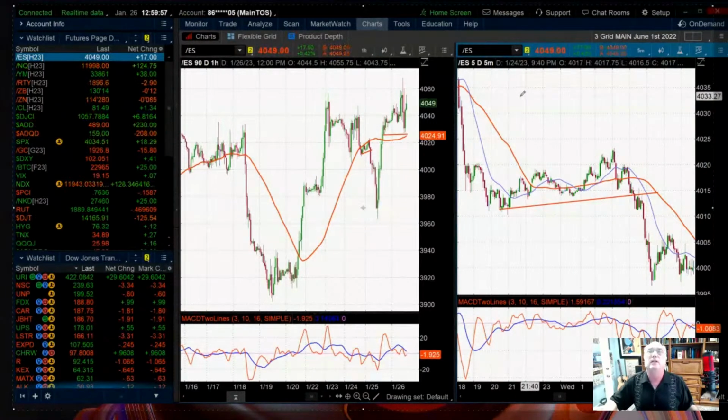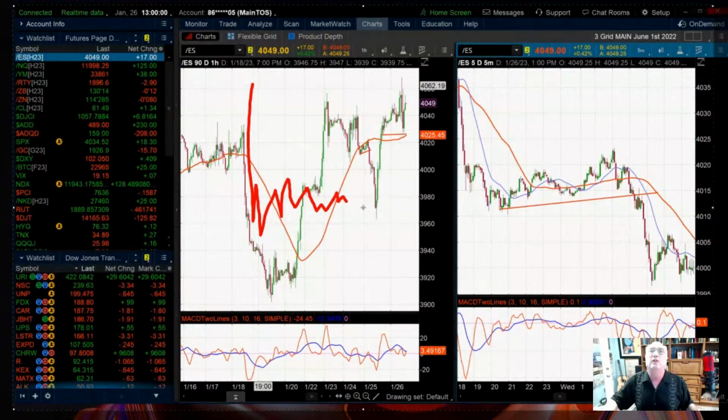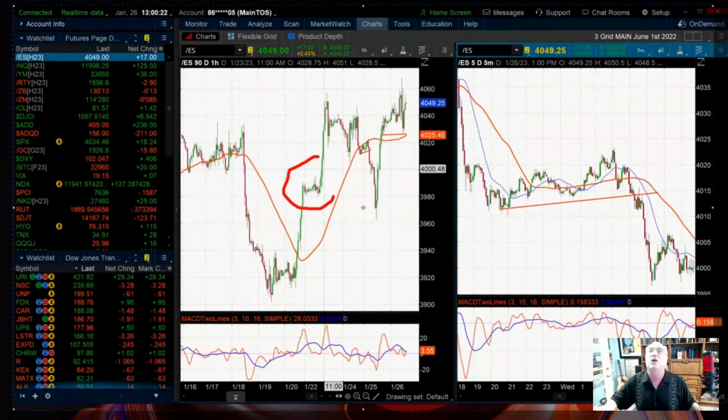But I'm really into bull flags, bear flags, and a bear flag that looks like that. Yeah, I drew that a little crazy, but it has a horizontal bottom to it. That's a very good pattern as a bearish pattern. So I wanted to show you, most people know what bull and bear flags are, but you don't know how to trade them. So there's your bull flag a couple of days ago.